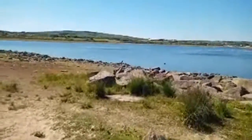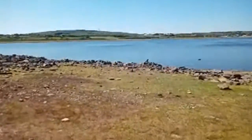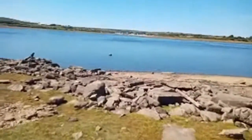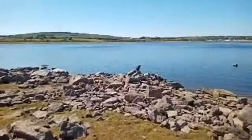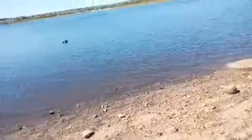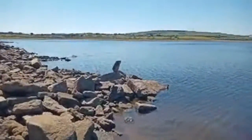Usually you can't get nowhere near here because it's flooded, but not today. Look at that rock folks - that's been balanced, hasn't it? Look at these massive granite stones. There's an old shovel or something. We're right by the water edge now - usually you can't go here because it's flooded. Whoever put that balanced rock there is a clever chap. That is brilliant. Do you like that, folks?